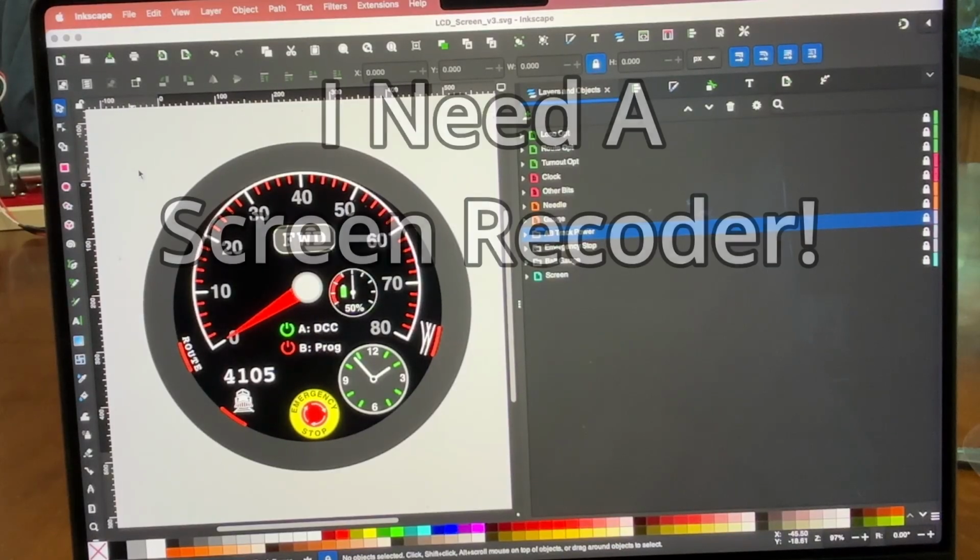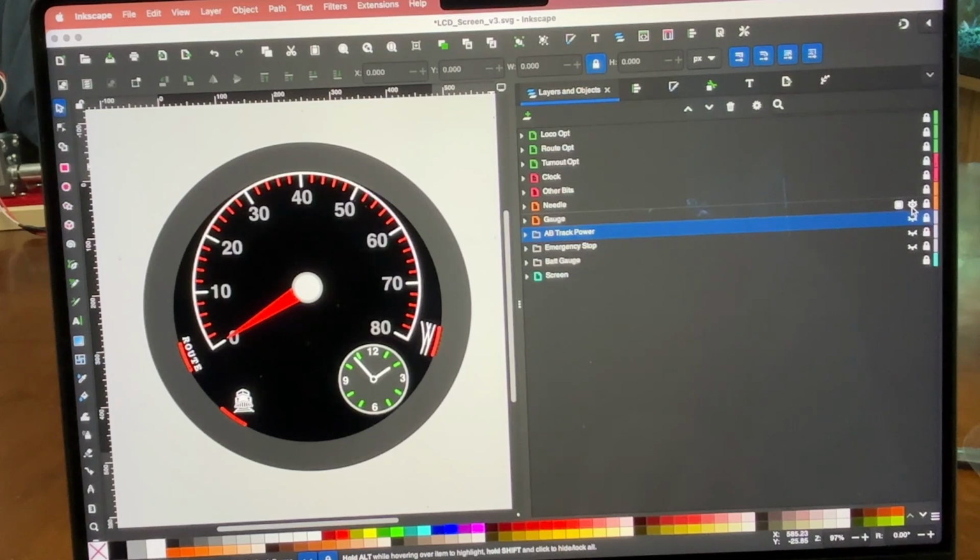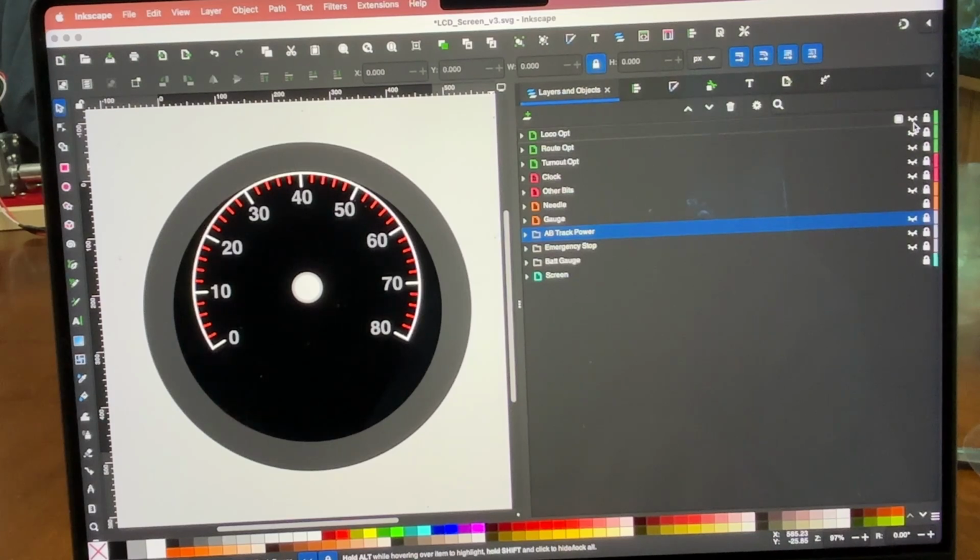So this is called Inkscape, which is free and open source. It's kind of like Adobe Illustrator, I guess. But the nice thing is that you can put everything on layers. You can build up your screen that you're thinking of, and then you can come over here on the layers and turn individual bits of it off until you get the part that you want, and then you can export just that part.